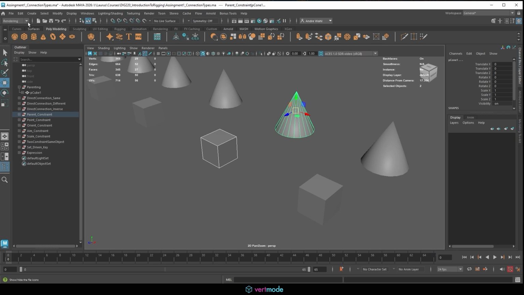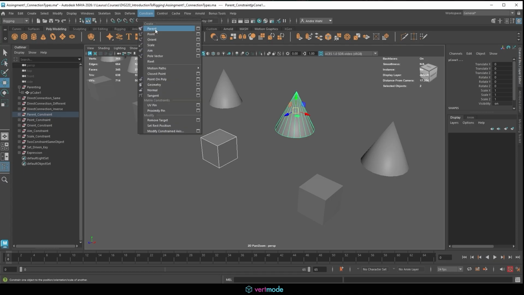Now, you might notice I'm on the rendering tab, and constraints don't live here. When it comes to the rigging tools, there's two menus we commonly find those under: obviously the rigging tool, and then the animation tool. Some fun historical facts that are good to know: in the past, I don't think constraints used to live under rigging, which is funny. They used to be under animation, so you had to toggle between these a whole bunch. It's gotten a lot better. Generally speaking, when working in rigging, you'll be under the rigging menu. So once you have selected these two, you can come over here to constraint and you can select parent.